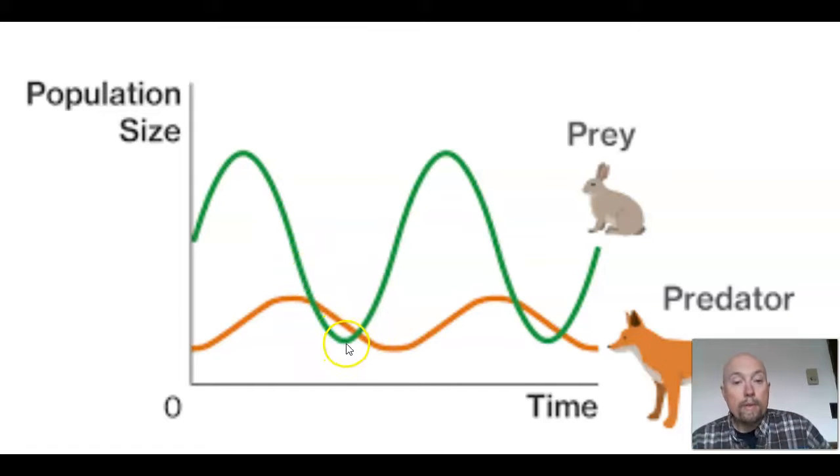And of course, once the rabbits decrease and there's not a lot of them, the fox population is going to decrease because that's their food source. So they kind of chase each other, these two lines. So as the rabbits go up, then the fox go up. But as the rabbits go down, then the fox go down. So this is a real simplified way of looking at it, because obviously there's different predators out there and different prey and different food sources. But this is a good thing to understand for the next concept I want to get to.